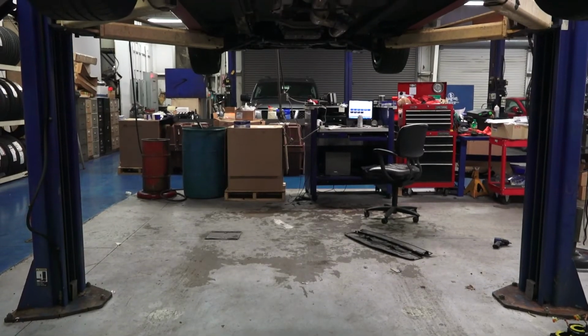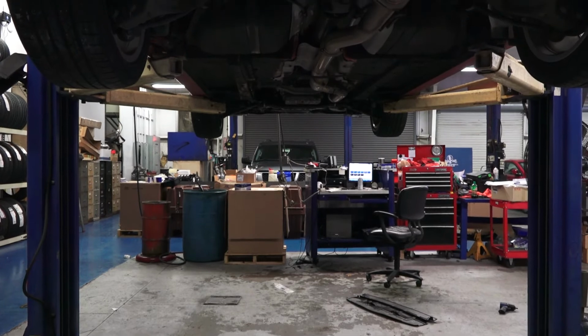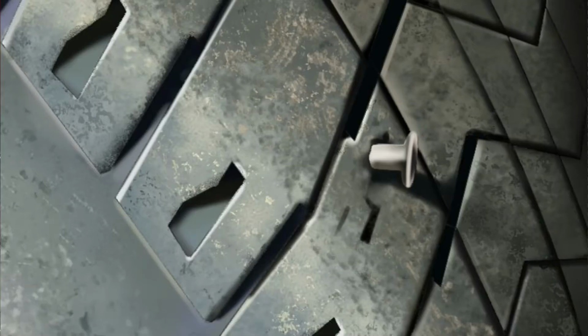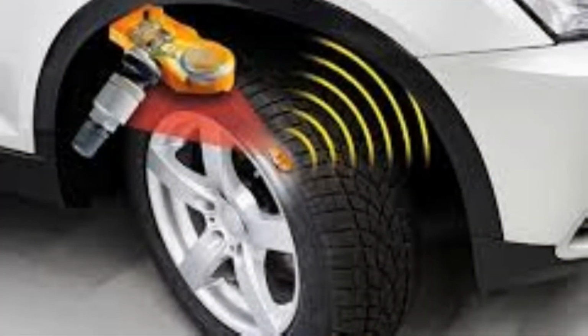the manufacturer. So whenever that light comes on, if you'll bring it in, we'll be happy to do a complimentary check, put a little air in the tire, or see if you happen to have picked up a nail or a screw or something and you need a tire patched or replaced. Most of the time that's what happens. Now that light can also come on during colder weather. As the air expands and contracts inside the tire, sometimes the colder weather will trigger the TPMS light.